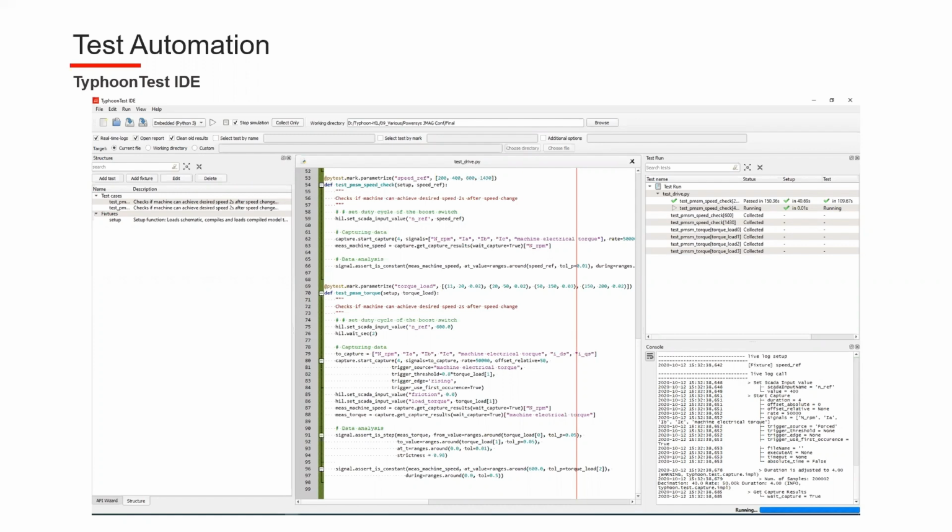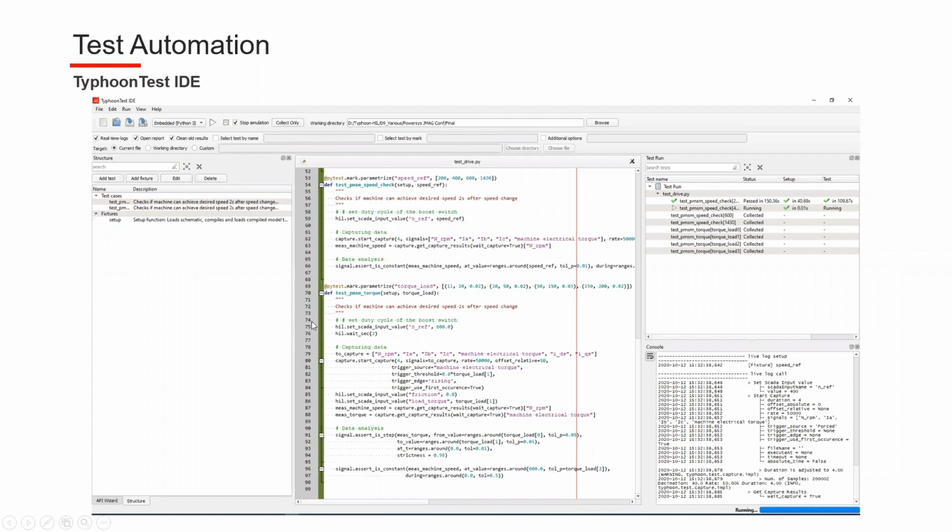So we try to make it easier and more intuitive for power applications. On top of that, we've built a graphical user interface to ease creating the tests.